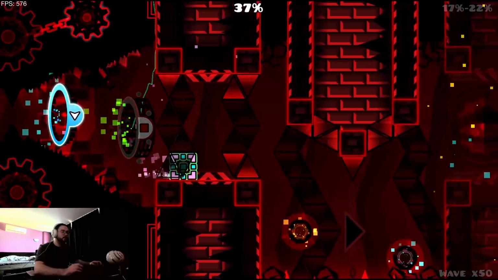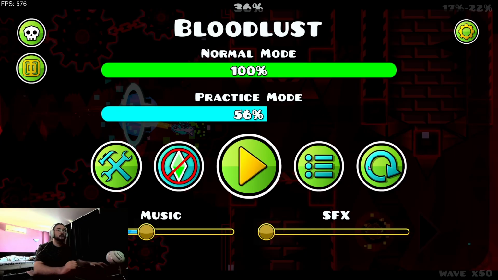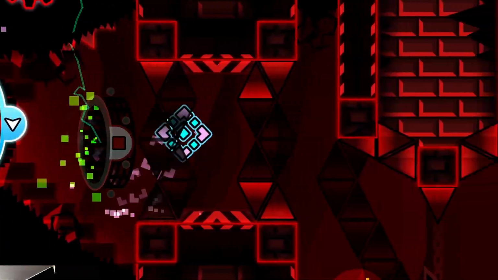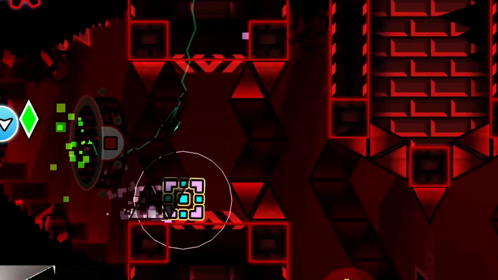Alright, so for that yellow portal, that's actually quite a hard part to deal with, in my opinion. I think you should fall into it. That is the way I do it. I kind of dip down, whoop, fall into the portal, and then continue to fly straight, like this. You see what I'm doing? 1, 2... That is, in my opinion, the best way to do that part.